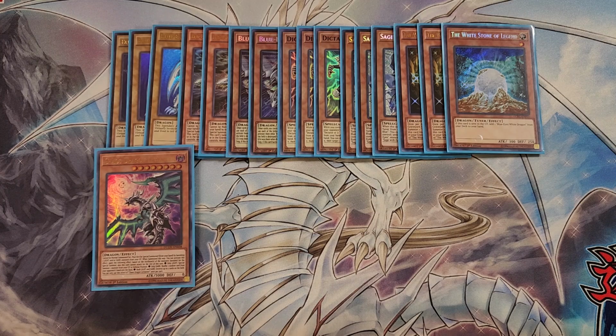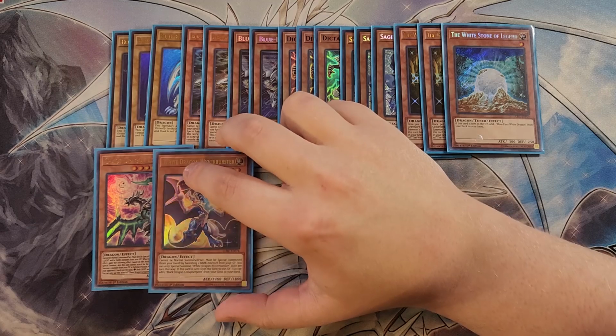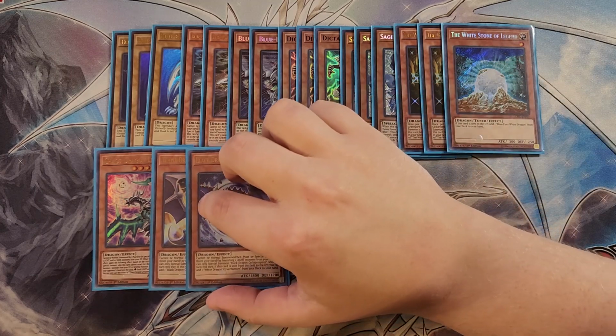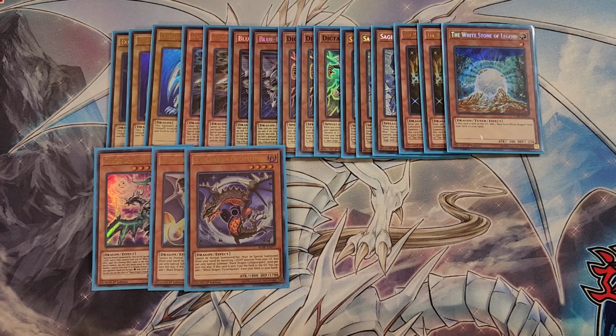We then play a single copy of White Dragon Wyvern Buster and a single copy of Black Dragon Collapse Serpent. These are really good 1-ofs in the deck that you can basically summon to your side of the field extremely easily by either banishing a light monster or a dark monster to be able to summon them out to the field. And when they leave the field, you get to search the other one, which is really cool. We then play a single copy of Star Liege.